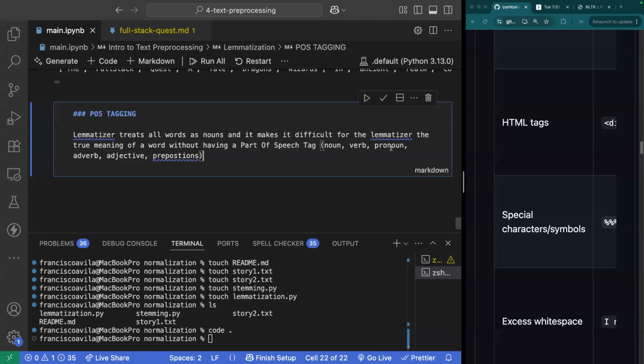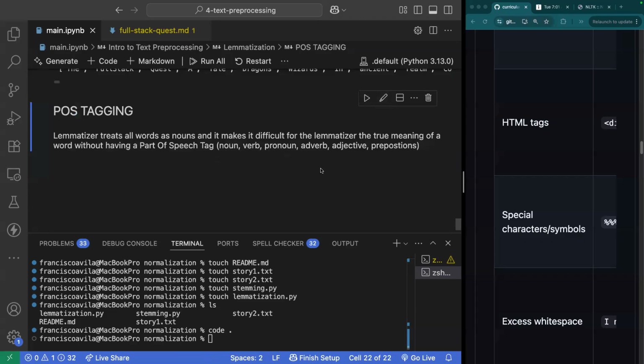So now every word belongs to each one of these groupings, and we need to tag them so that when we pass it in, the lemmatizer is able to identify, oh, this is a verb. Well, let me break it down and treat it as a verb.